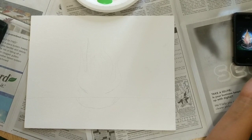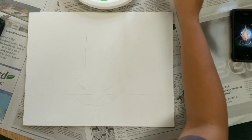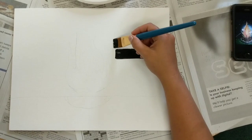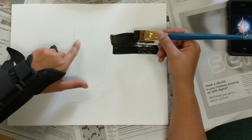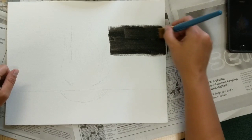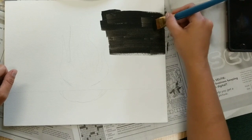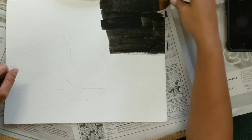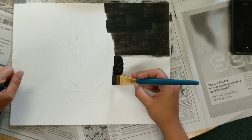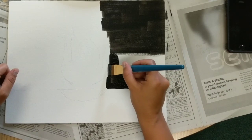To start off, we're going to go in and paint our background sky, which is going to be black. I'm just going to saturate the brush and start from about a quarter of the way in and brush out. I'm going to leave a section in the center behind the flame because we're going to add a little moon in the background, so we want to leave just a little section there. We're going to completely cover from top to bottom where our grass line is, and just try to keep the flames out as much as you can. If you go over some of the areas you drew in for the flames, that'll be okay — we'll fix it as we go.